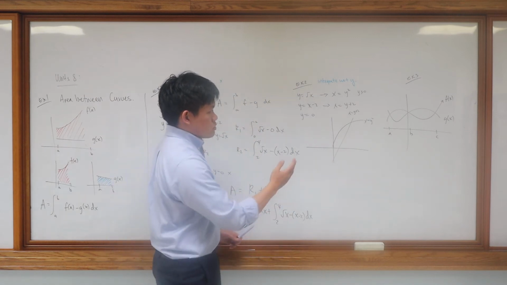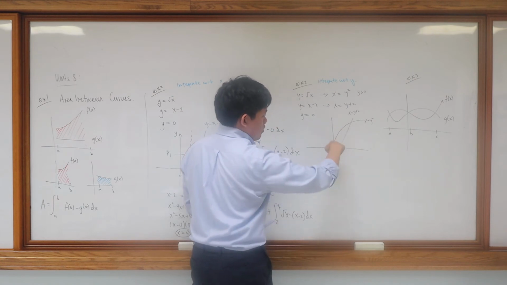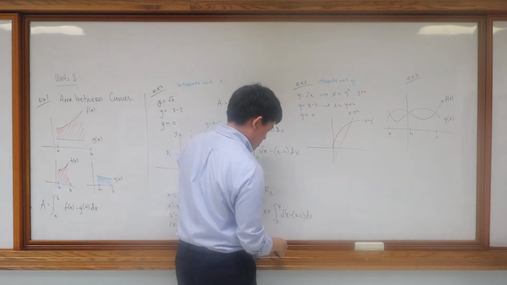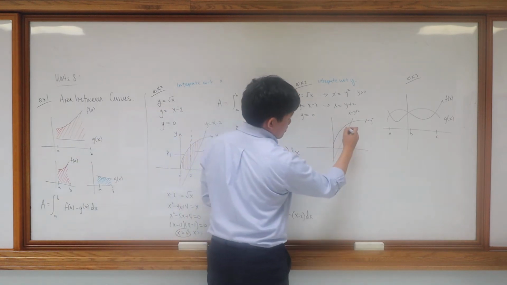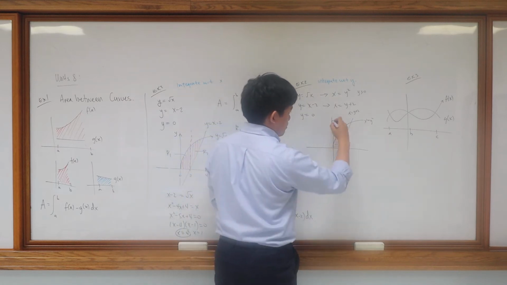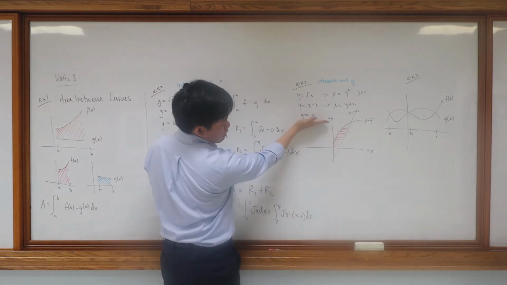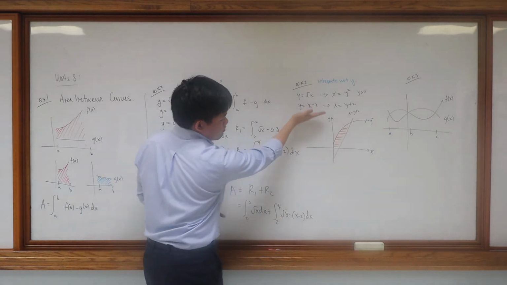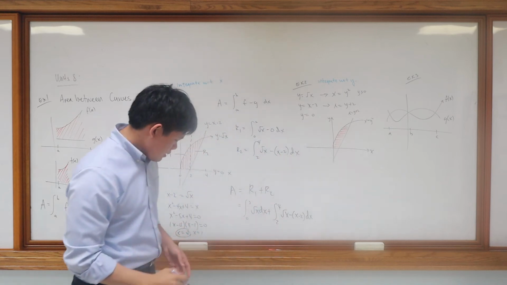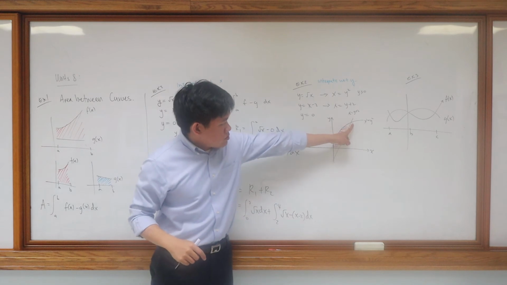Okay? So now, because we're integrating with respect to y, I'm not going to pick values over here now. I'm going to pick values over here. Okay? So the reason why I pick over here, because we're integrating, my partitions now are going to be horizontal. Okay? Well, always remember to label your graph. This is my y, this is my x. Okay? Because I'm going to start from 0 and move up. Okay? This is up for y, so in that case you're going to start from here and move the way up over here.